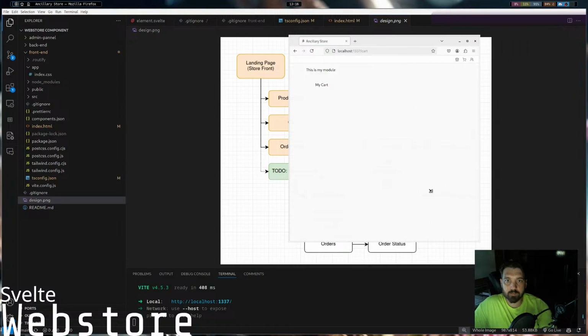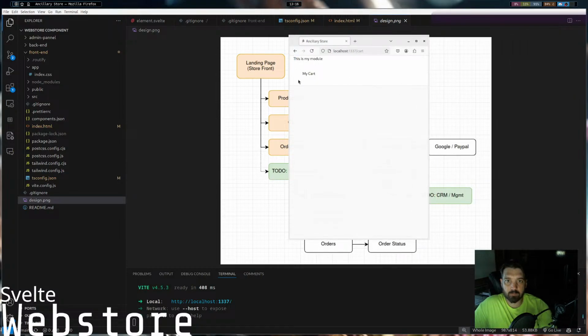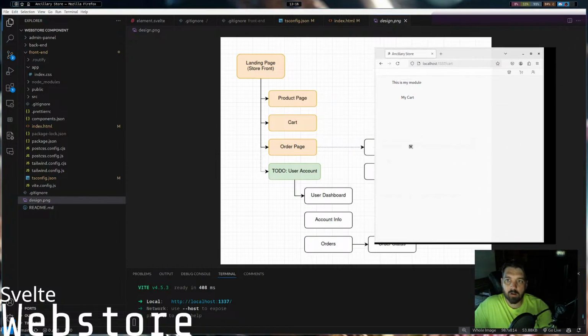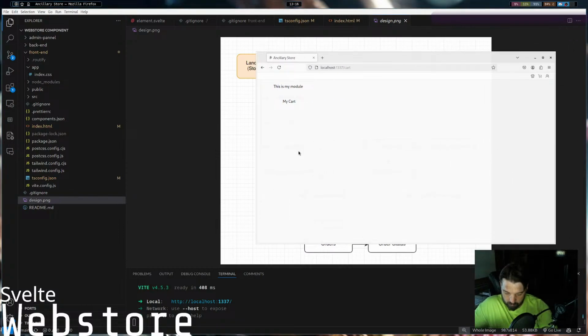So if it collapses too small, our menu gets too big. I'm not sure why. We also need to replace it with a hamburger.